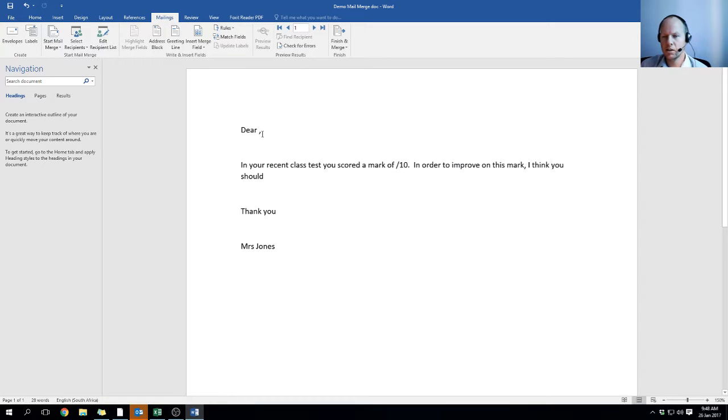I now need to decide which areas of my letter, which sections I want to personalize. So I click on Insert Merge Field, but where do I want to insert it? So first I must make sure the cursor is at the section where I want it to go. So I need it to go just before the comma, insert merge field, and I'm going to insert the first name. This is where you will see the column headers on your spreadsheet. They will appear in there. So first name, and voila, it will go in there.